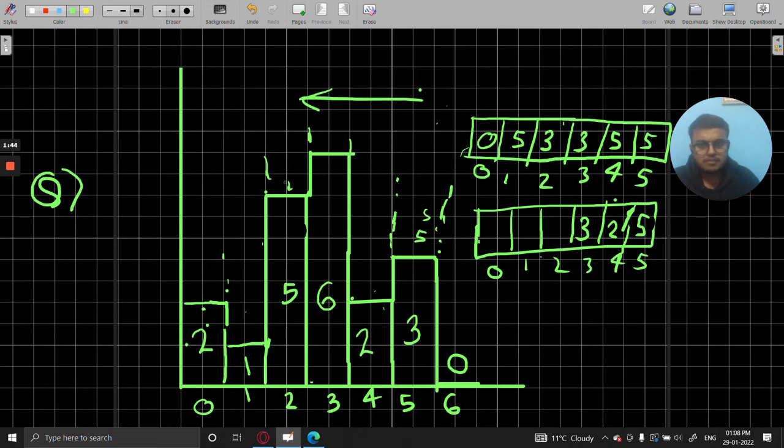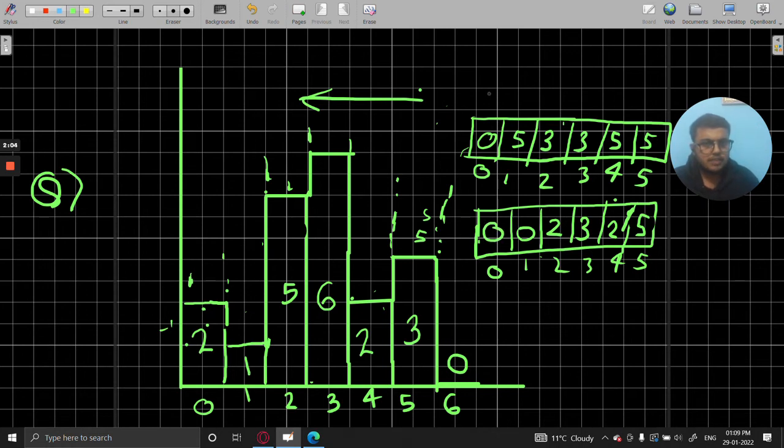Now for 5 we will be seeing which is the smallest. So that will be 1. So we'll again be taking the upper bound. So that will again be 2. Now for 1 we will do the same. So that will be -1. So again the upper bound will be 0. And now for 2, again -1. So we will be taking the upper bound. So it will be 0.